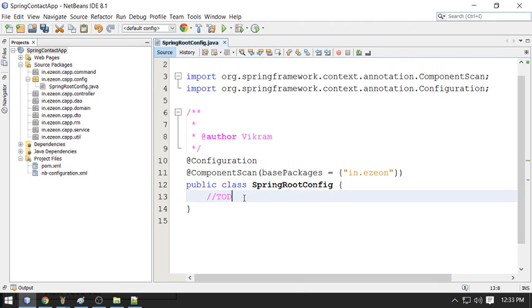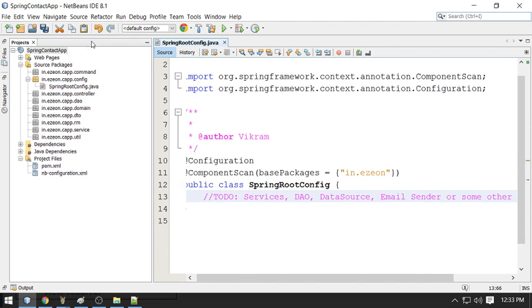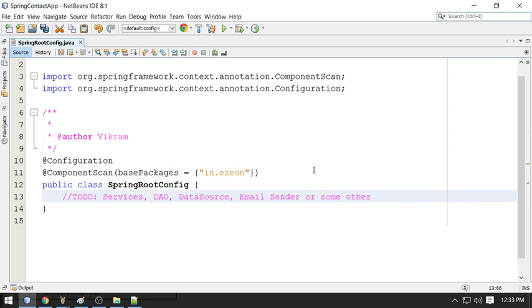Here we have to configure a few things. I'm not going to do it now, but in the next video I will probably add new beans here. So here you have to add services, DAOs, data source, email sender, etc., or some other business layer beans.